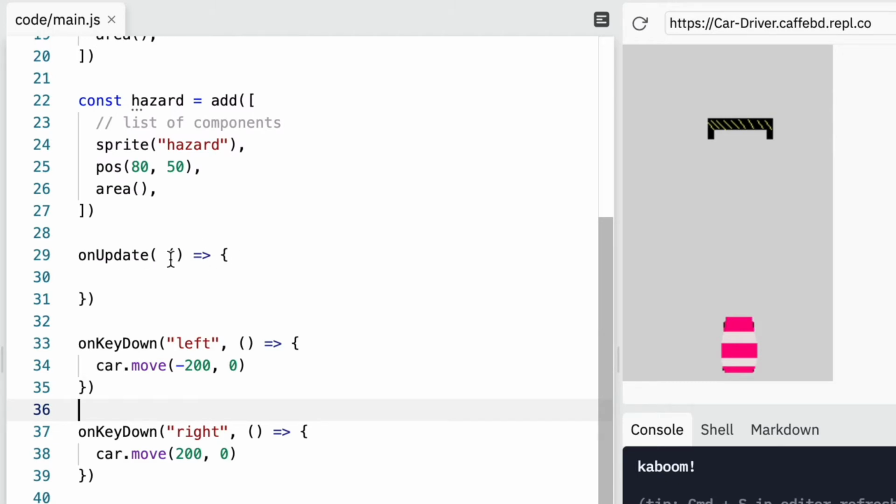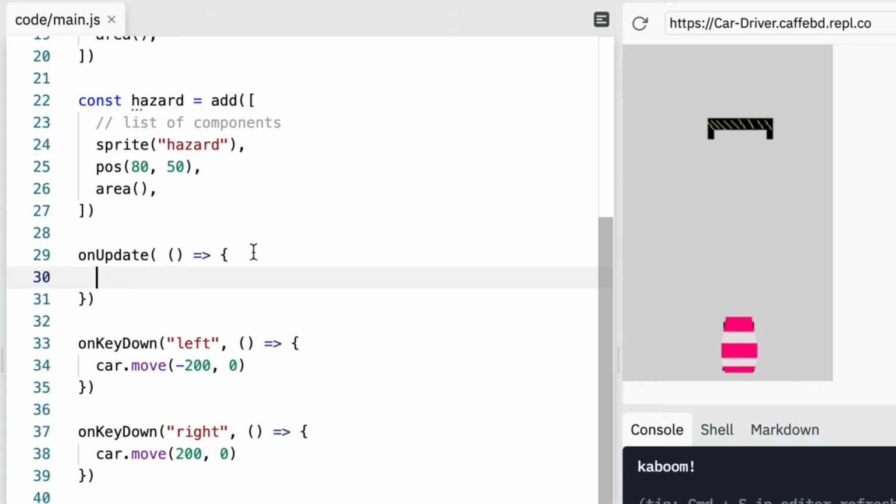So on update, and we don't have anything extra like this left or anything. We go straight into the function, and on update will happen throughout the whole game. So it constantly updates. Each frame, each kind of tick of the game, this is going to happen in a loop.